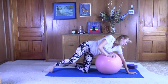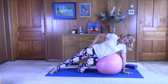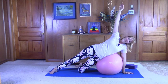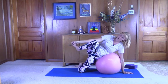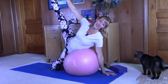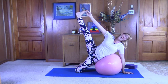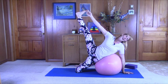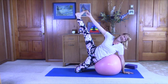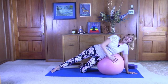Then just bring that right hand under the shoulder. Stack the hips on top of each other and bring that left arm up. If you want, maybe grab the big toe — stretch the arms out. Maybe you can do this without the ball, but we've got the ball for support right now, so we're just going to roll with that. And then release. Keep yourself supported.